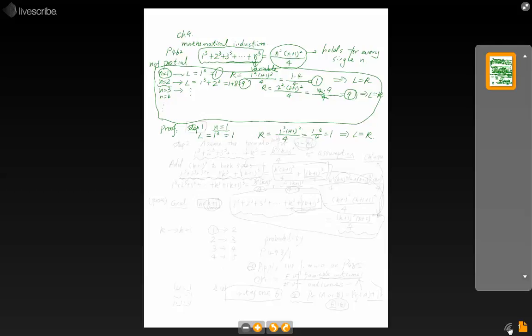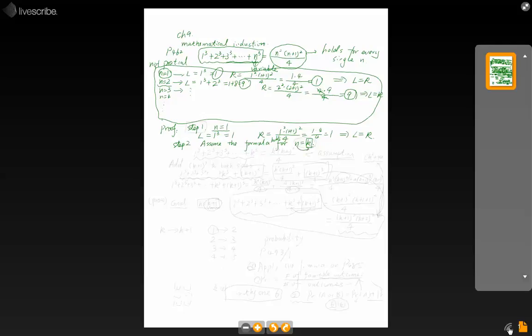What we need to do is, this is a very important step, we assume the formula holds for n equal to k. K also can change. And we want to prove the formula also works for n equal to k plus 1. So if we assume that formula holds for n equal to k, what is the formula? That means we need to replace n with k.